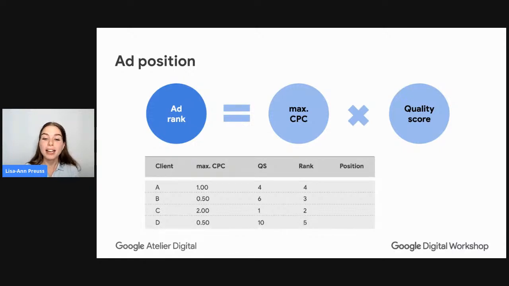And you'll see how this impacts client D's ad rank. We have an ad rank of 5. And as I said, the ad rank correlates with the ad position. The higher your ad rank, the better your ad position. In other words, ad position number 1 goes to, drumroll, client D, followed by client A, then client B, and funny enough, client C, who's willing to pay a whopping 2 Swiss francs per click, more than any of the other clients are, ends up on position number 4.